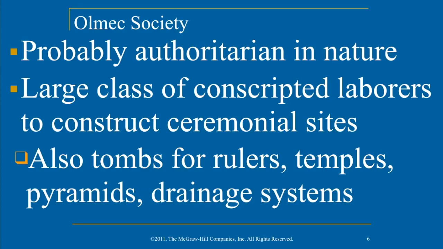Also, we know there are tombs for rulers, there were temples, and they built these stepped pyramids. Unlike the pyramids in Egypt that we're very familiar with, which are just a smooth-faced triangle on the outside, these stepped pyramids almost look like steps on the outside of a pyramid, but very large steps, not very sharp at the edges. I'll show you a picture a little bit later. They also had drainage systems that helped irrigate crops and remove standing water from different areas of their society.